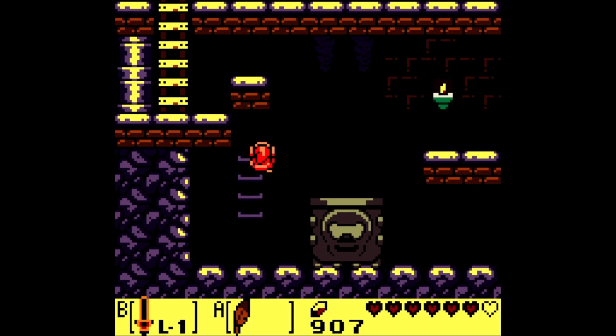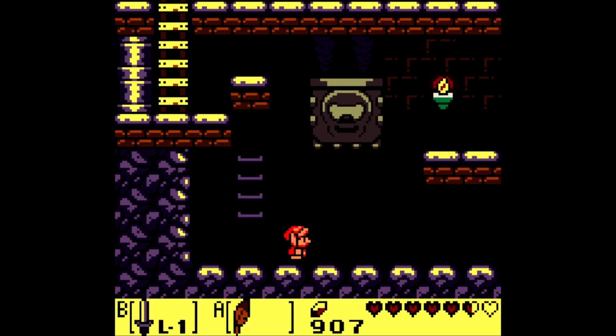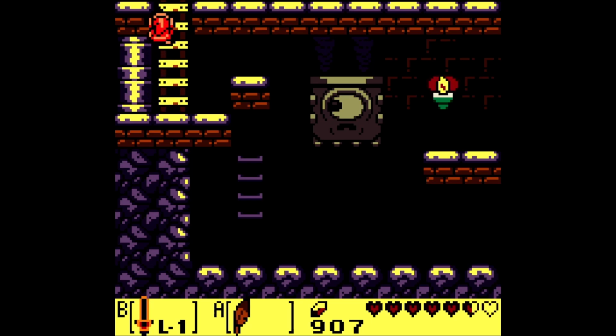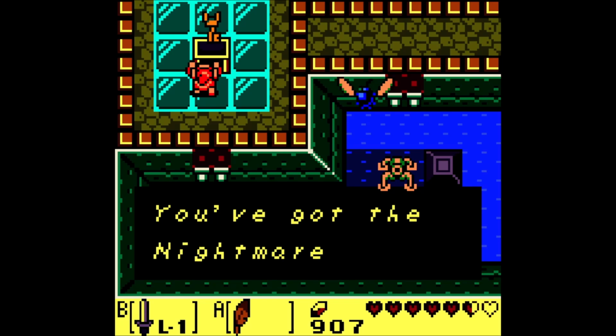I struggled with this last time I played. I could not do this for some reason. Because you can't jump while you're on a ladder, right? There we go. It's really not that hard, but I had to do it like 10 times, and I don't know why. And this is how we get the Nightmares key.